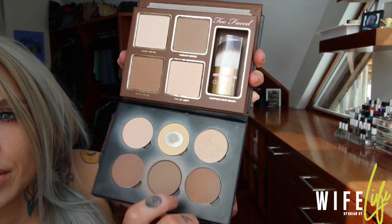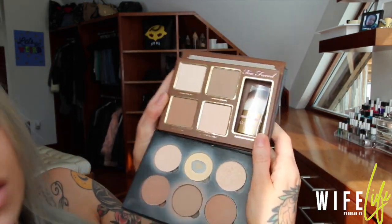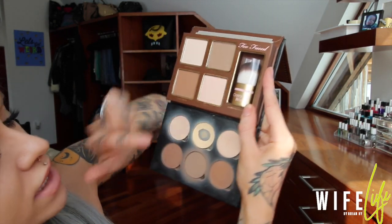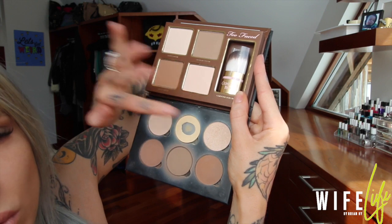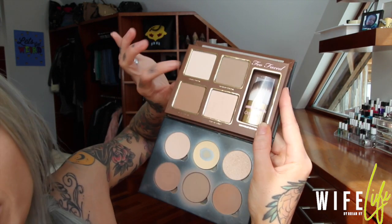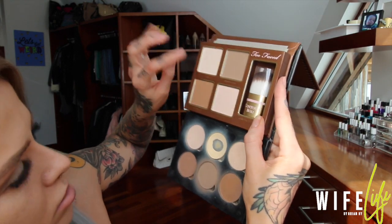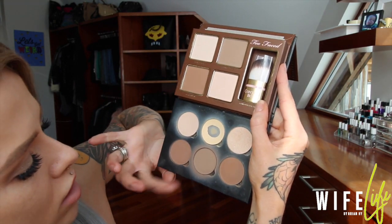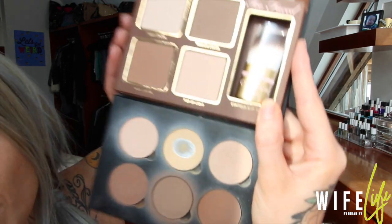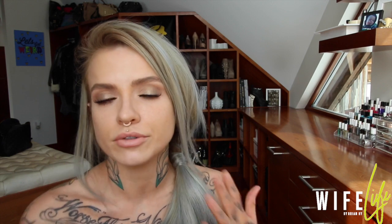So just to compare the shades, obviously the Too Faced one doesn't have a yellow kind of banana shade, but these two are fairly similar. This is a little bit more golden and warmer, and then these are pretty similar. This might be a tiny bit lighter. And then the medium cocoa and the fawn color are fairly similar, and then dark cocoa and Havana, I think, are relatively similar. And I'll put up a blog post to go with this with better pictures of everything so you can kind of compare and see if it's something that the colors might work for you.